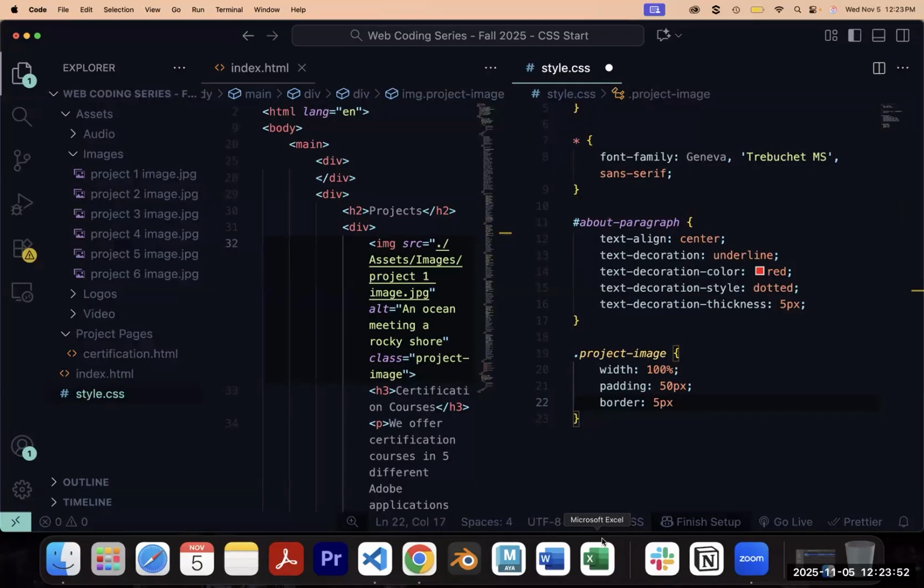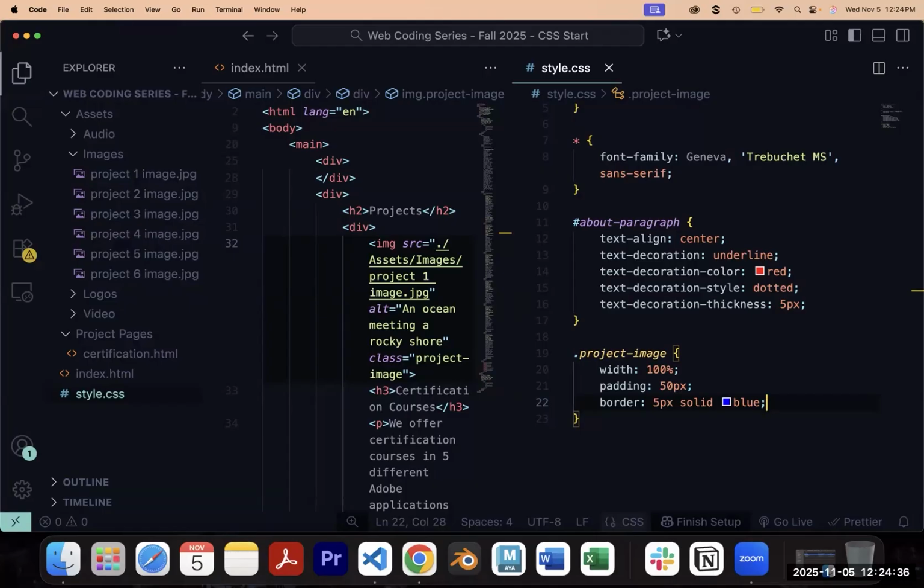Just like we did with the underline where there's solid, and then there was dotted and dashed and wavy and all of that, the same ones apply here. So I'm going to put solid because I want a solid line, and then I'm going to put another space. And then now you specify the color that you want for the border. So I'm just going to do the keyword blue this time. So with our border shorthand, the first value you do is the size or thickness. The second one that you do is going to be the type or the style. And then the last one that you do is the color.